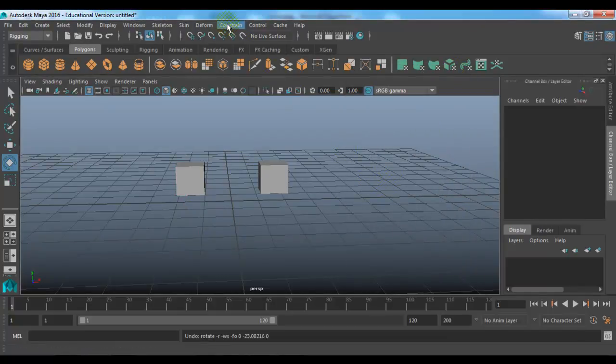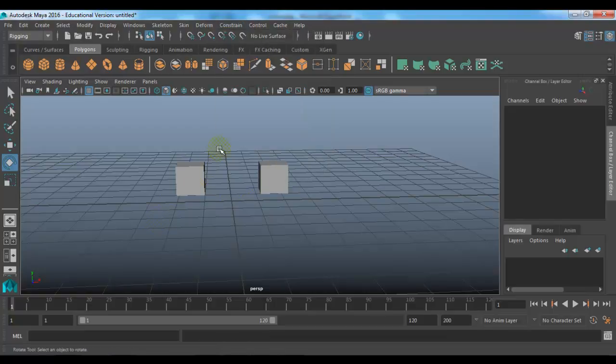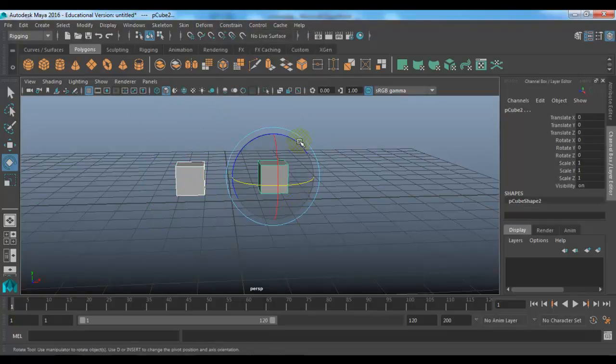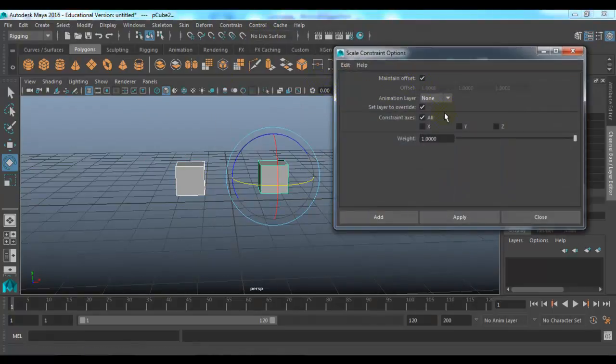Next constraint is Scale Constraint. As the name suggests, it is going to connect the scale attribute of the child with the scale attribute of the parent. Select parent, shift select child, Maintain Offset on. I am constraining it in all axes.